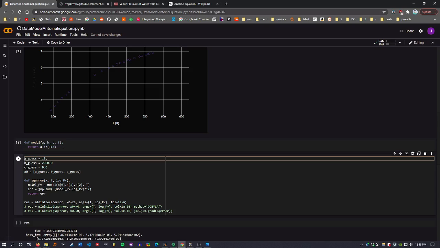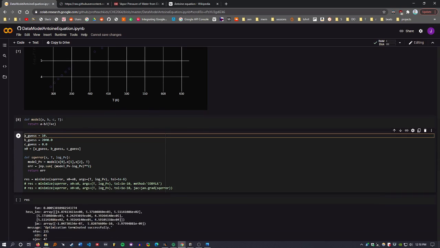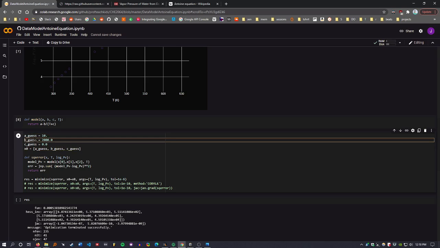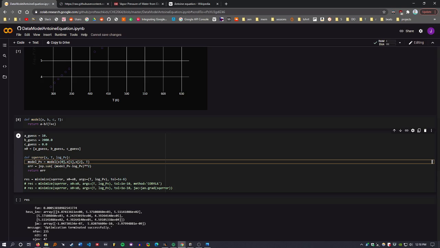For our A, B, and C values, we're just using arbitrary guesses. They don't mean anything. This is because of the minimization function we're going to use. And then we save these 3 guesses into X to allow for all of our variables to be saved under one variable. When these values are saved into X, it changes their designation. So from our variable names, x0 is the first term we entered, x1 is the second term, and x2 is the third term. So 0 being A, 1 being B, 2 being C.